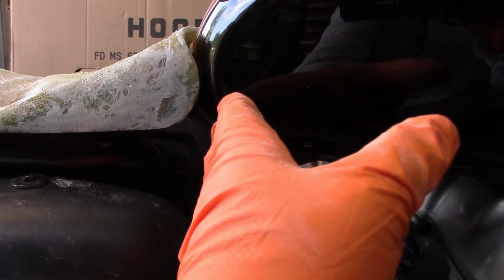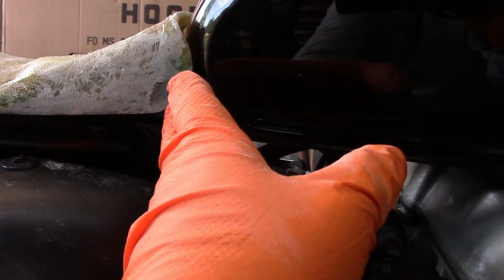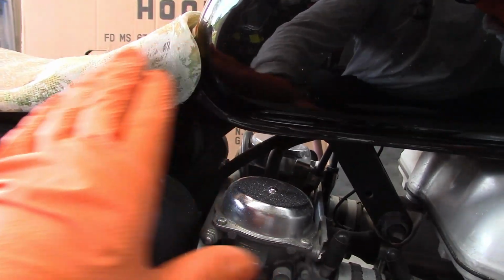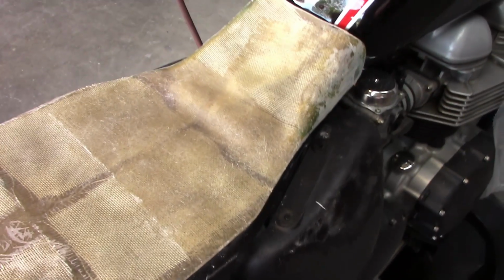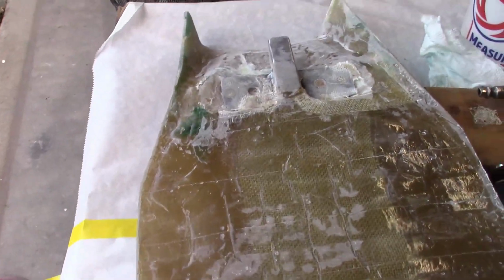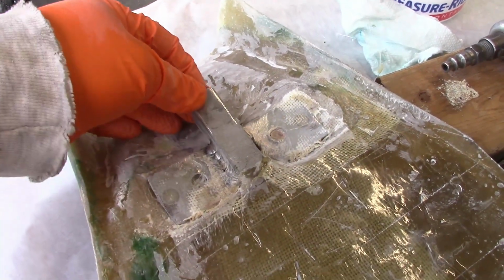The tank has a curve this direction, and I don't think it would work to back curve this. You end up with a corner down here. But at this point, I like the way that fits. I've got a gap here so that material can go underneath. The only thing that I want to change, and this is because I had a little fight with it whenever I was taking it on and off when it had all the excess material, is that my insert broke loose. So I'm going to improve on that.